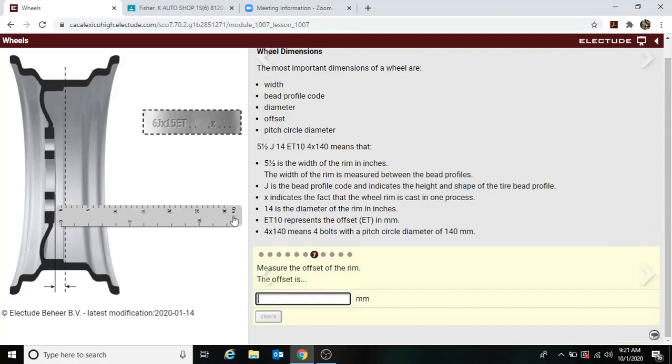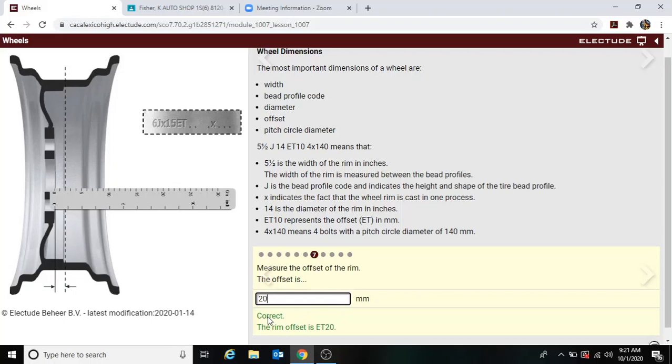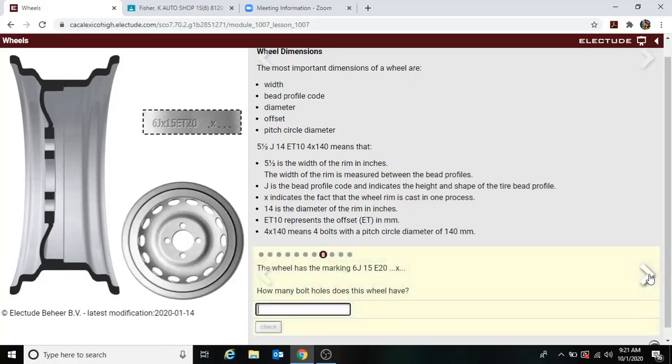Measure the offset. Okay, so here they're looking for millimeters but we have a centimeter ruler, so we got to measure this first from the plate to the center line and it's right on two centimeters. So two centimeters would be 20 millimeters—10 millimeters per centimeter.